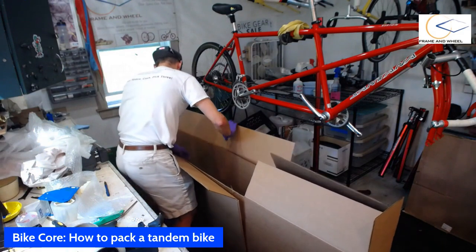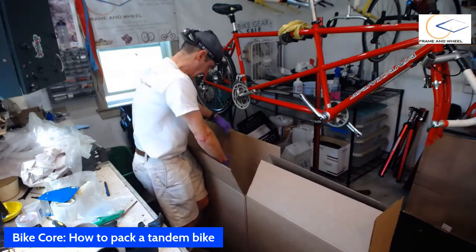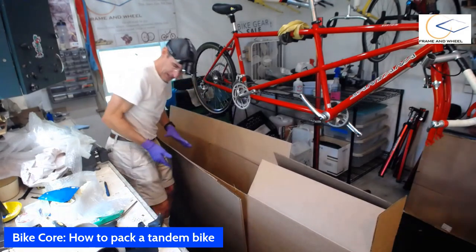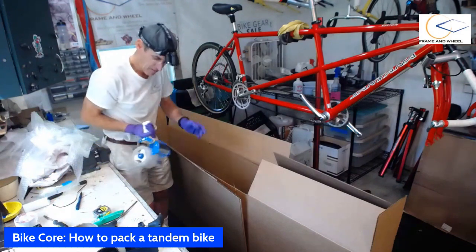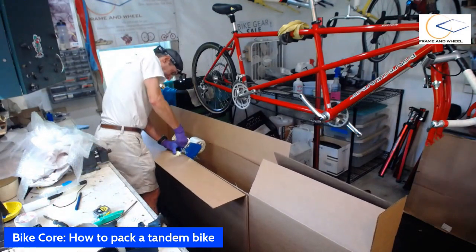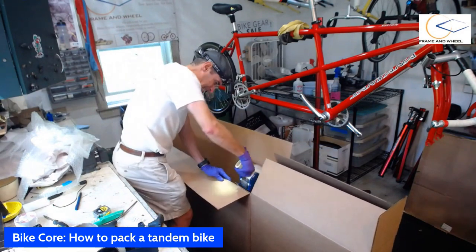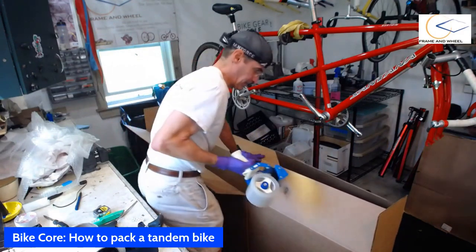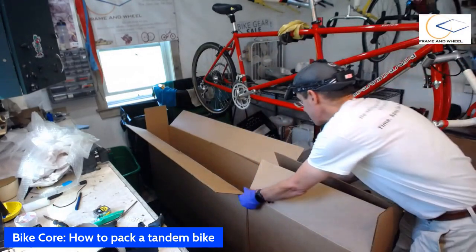And we put it there, line it up, and keep it in place a little bit more initially. And then, right, then we get out the tape. This is actually more effective. 3-inch packing tape. Take it on here to hold it in place. Go around the side to get better leverage. And do that.